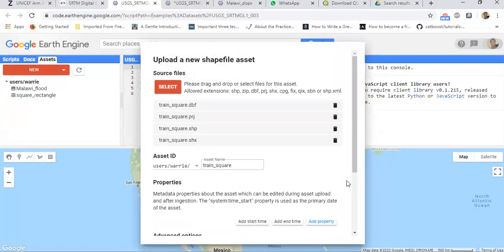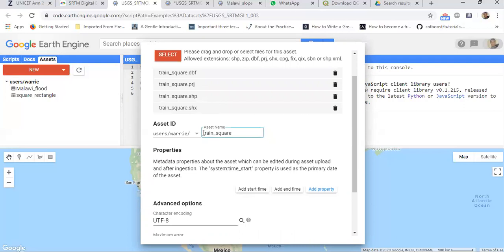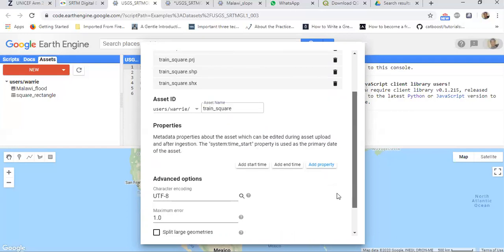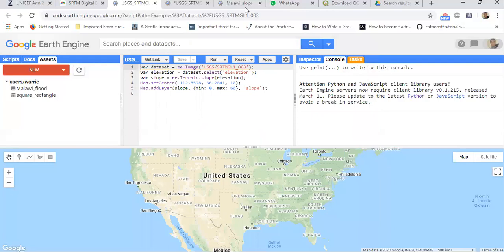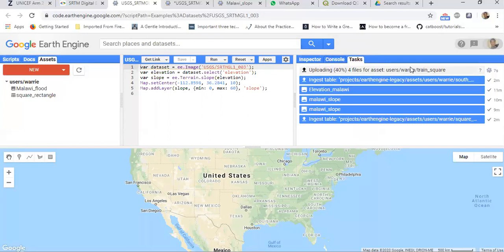Then we can call this train square, or we can call it Malawi square. Okay, let's do train square. Everything being equal, we upload. To see how our work is progressing, click on the tasks tab, where you see the status of the data set we uploaded.